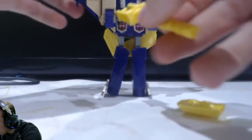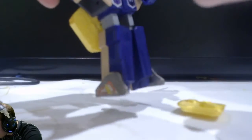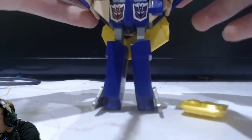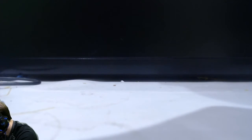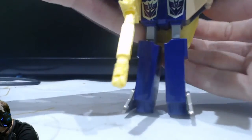There we go, here he is. How do you give him the weapons? If we look under here you can see there's a slot — there's a hole in his hand — we prop that in there and he has a gun. And here is the shield, which we pop on there. There we go.